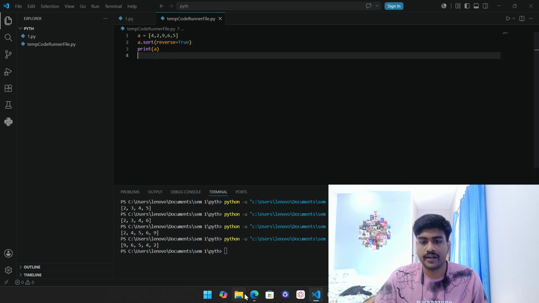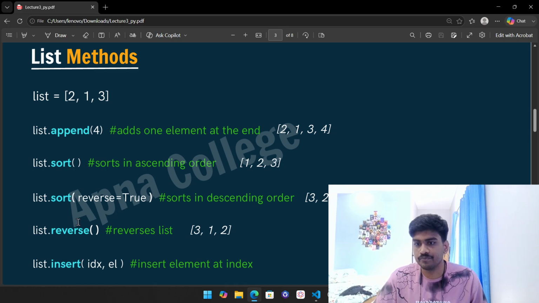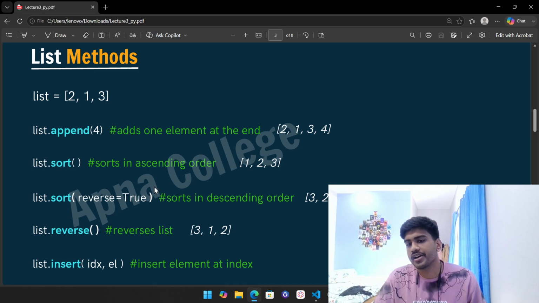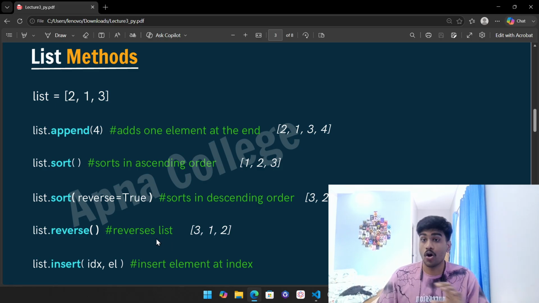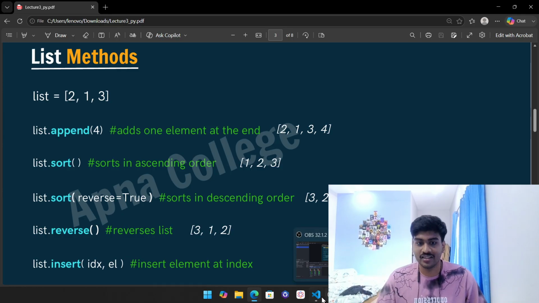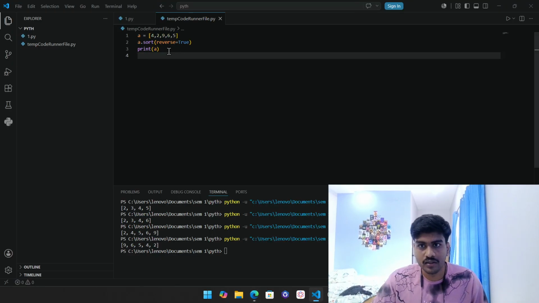Right, now this has been done. Now list.reverse just reverses the list. Sorting sorts the values, and if we write reverse equal to true in the brackets, it will be in descending order. But when we use reverse, it reverses the list, not the order.